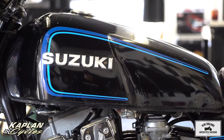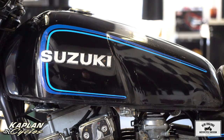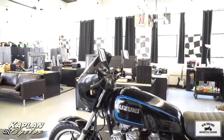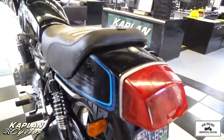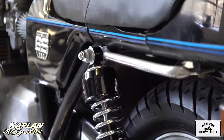We cleaned the clutch switch, the starter lockout clutch switch terminals, and connected the wires correctly inside the headlamp bucket. We also replaced the front brake light switch so that works, in addition to the rear brake light switch. We lubed the clutch cable and routed that properly with the superbike bars again. We replaced the valve cover breather hose, adjusted the tire pressures, and inspected the wheel bearings, tires, and rims. Everything's okay. Cleaned, lubed, and adjusted the drive chain.